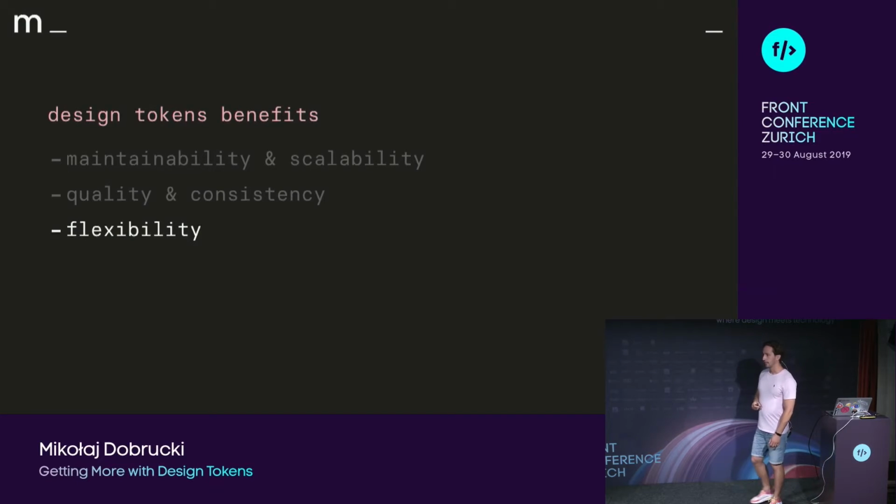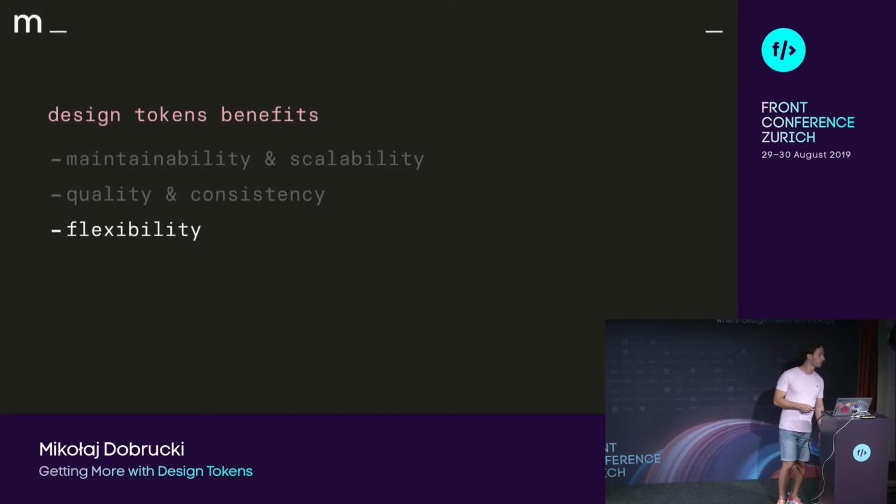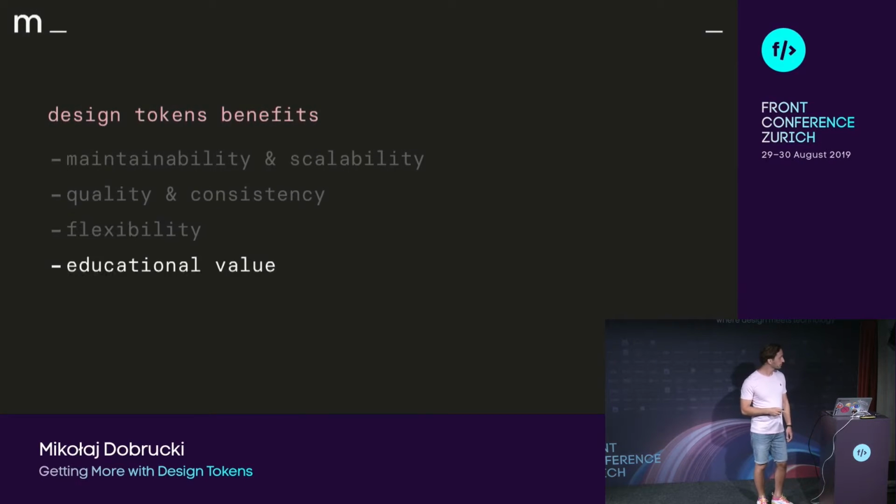Flexibility. Yeah, so as I said, we create design tokens so they can be dynamic. Let's say if you want to create a light mode and a dark mode, usually it's much easier if you have design tokens in place because you don't really have to mess with your CSS or styling or whatever. You just swap one set of tokens with another set of tokens and you're done. So this actually helps a lot with any tools that allow some customization of your UI.